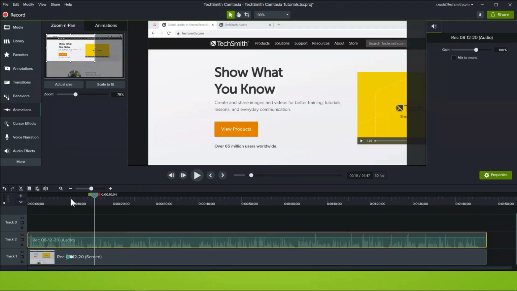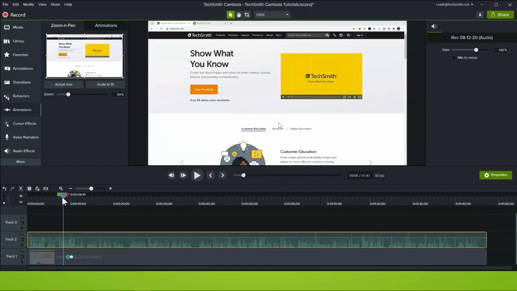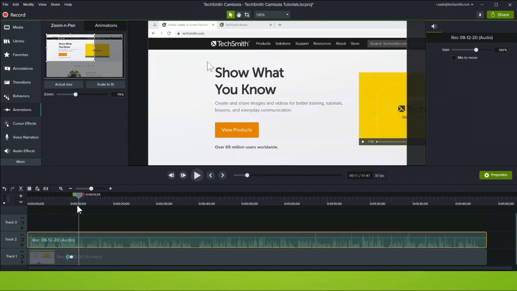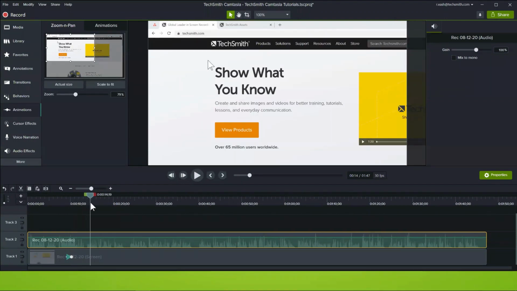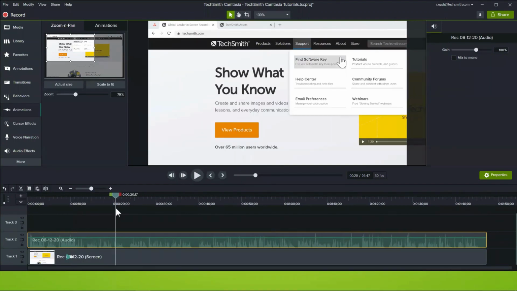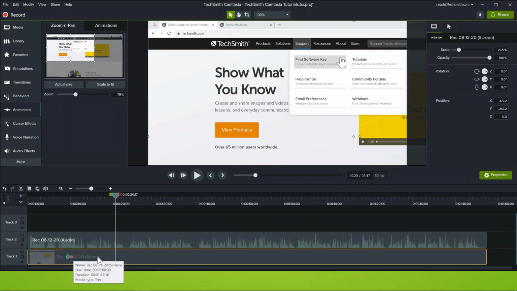Now let's get back into it. I'll leave the audio and video separated like this, just so you can see how I could still edit along the way. I know we're running short on time, so I'm going to show you a couple more effects and then produce out this video. We've zoomed in on the content. Now it's going to stay zoomed in to this view unless I put another animation in to hide or move over.